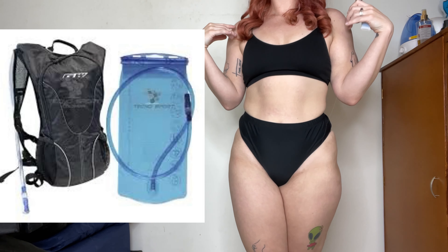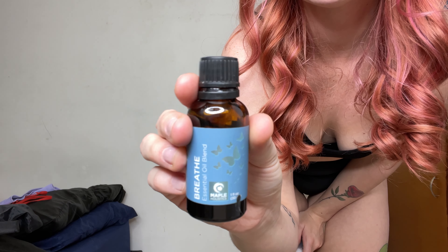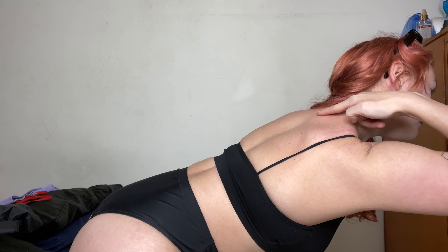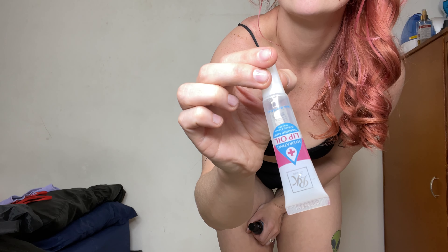Including the fan, there are four things that you should always have at a rave with you. Including a camelback, so you will be hydrated with water. Some sort of peppermint oil — you guys won't believe this, this is magic. If you are a headbanger, you just put this on your neck when you start having pain, and it's like your neck goes numb. It's so cool and tingly — you will no longer have pain. It's incredible. And obviously, chapstick, lip oil, lip gloss — anything for your lips, maybe something that you can share.